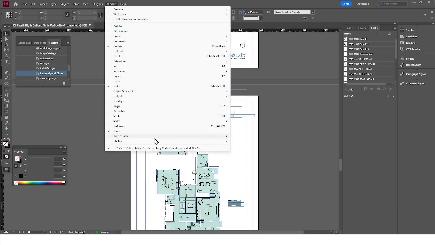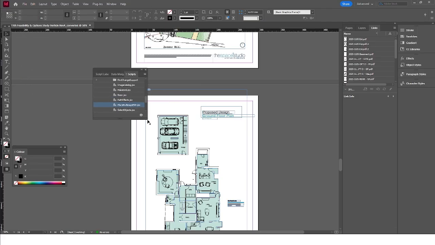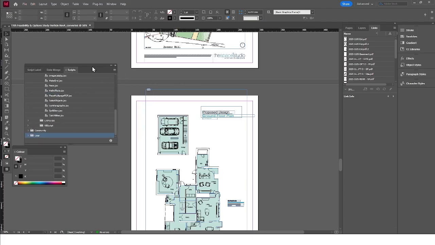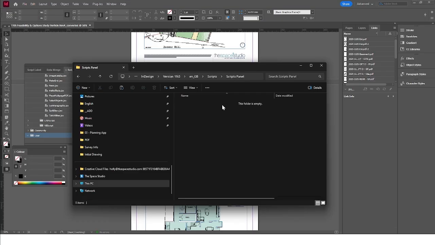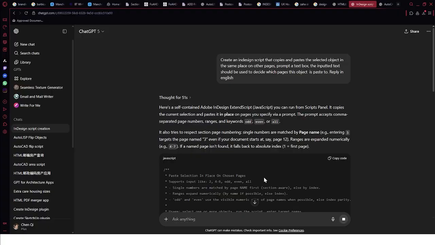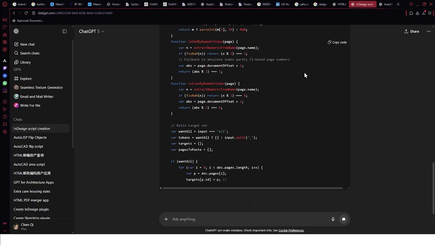This is on InDesign through Window, Utilities, Scripts, and it sits here. So you have that scripts tab open. You can go to the part where it says User, Reveal in Explorer, and it shows you where you need to put the script. Again, if you don't know how to do it, you can just ask ChatGPT to explain to you exactly how to use the script.